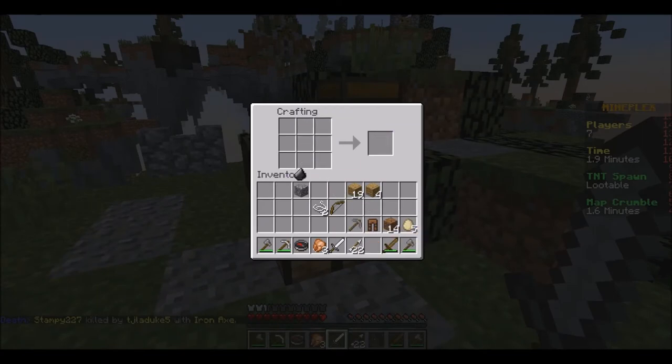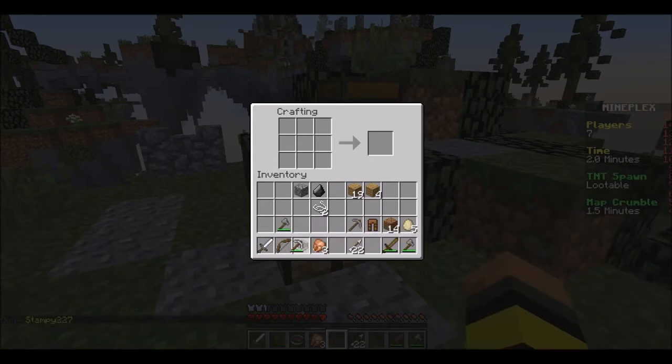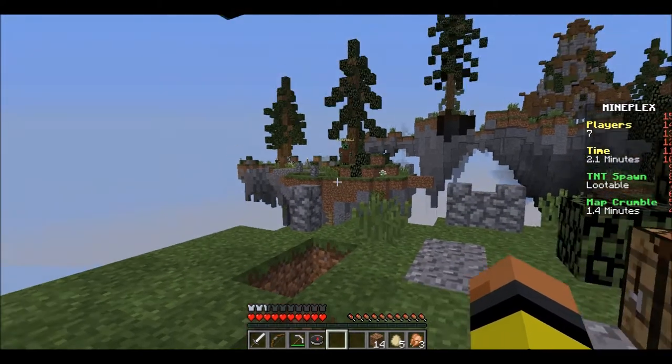4, 4, 4, that's 16 arrows, which is good. I'll put that there, that there, that there, that there. These we don't really even need anymore, and then go there, just there, and blocks. Alright. Hello.